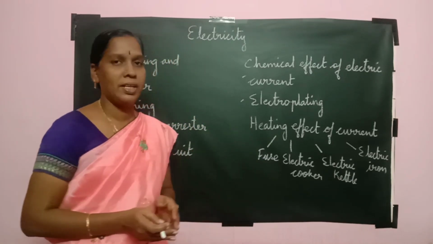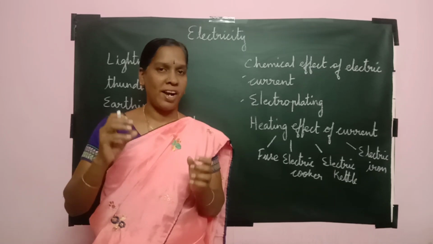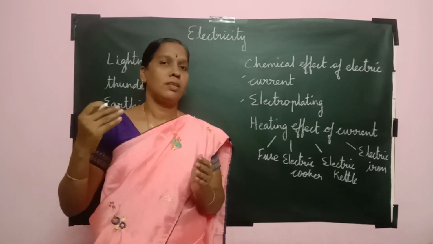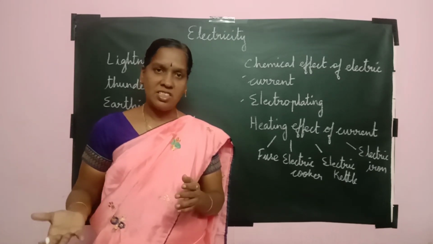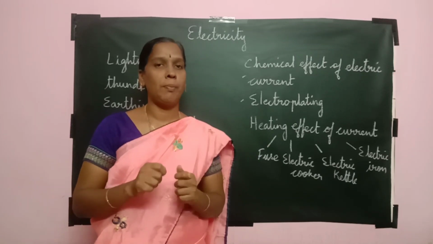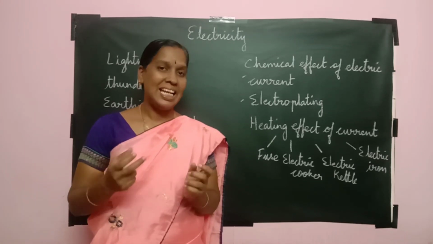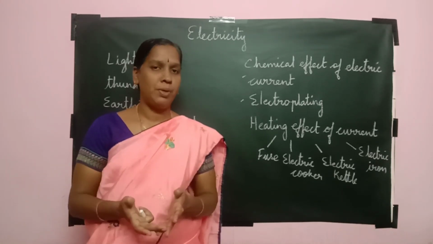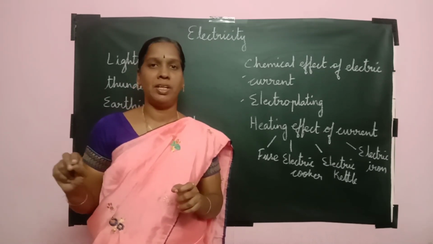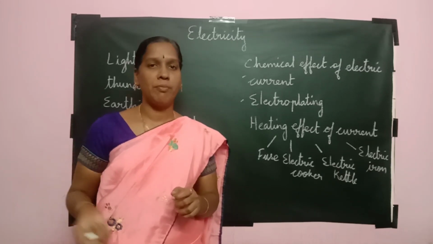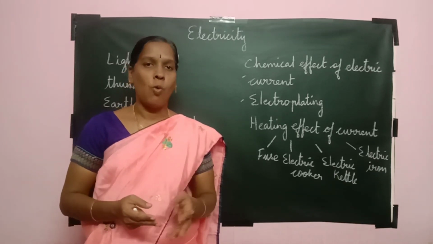The application of electroplating is mainly considered in bridges and automobiles. The metal is made of iron, and over that a coating of zinc is done in order to avoid corrosion and rusting. On stainless steel metals in automobile keys and taps and all, we put chromium. Chromium is highly expensive, so the full metal cannot be made of chromium. So we make the metal from cheaper iron, and over that a coating of chromium is done. So electroplating plays a vital role in avoiding corrosion.